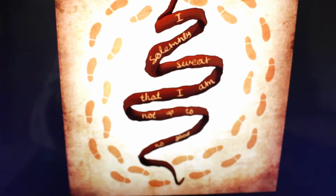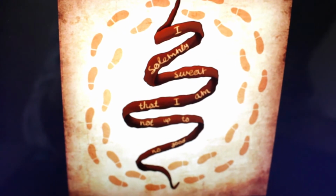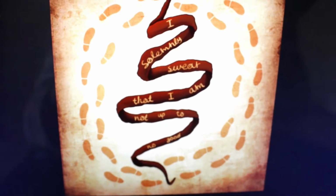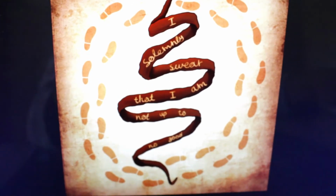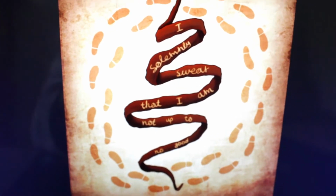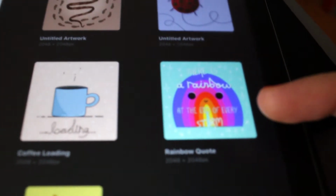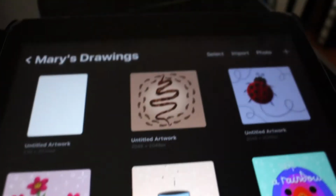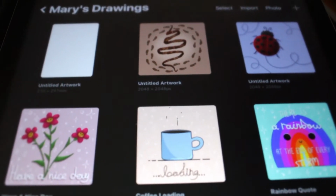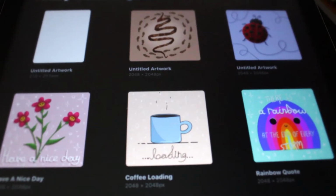Now I have to try and print this. I want to print it in like a square, maybe half A6 size. I don't know, I have to see. And along with this one, I want to try and print the ladybird one, the rainbow, this one and the bee happy one. Try and see how they're going to turn out. Yeah, so that's my plan for today.